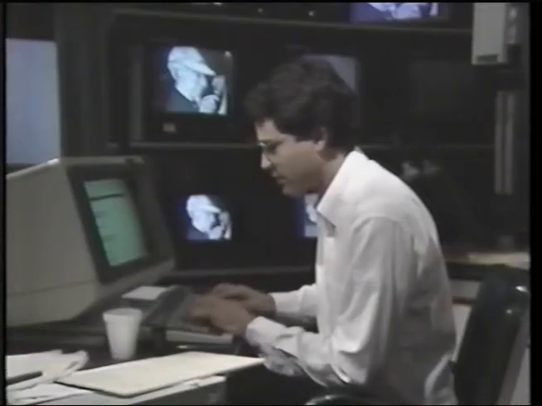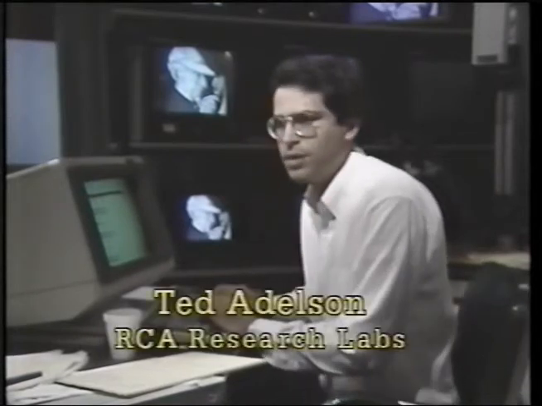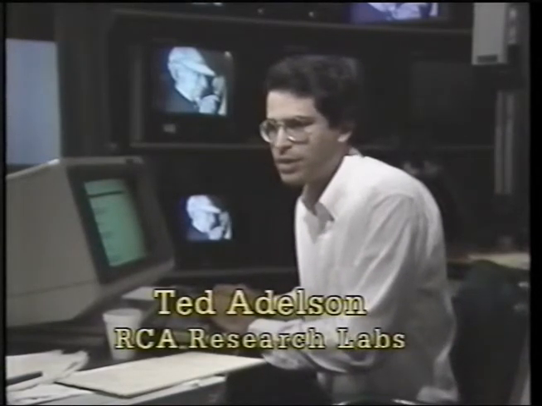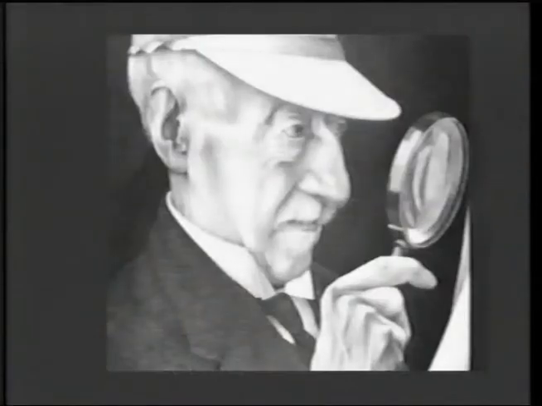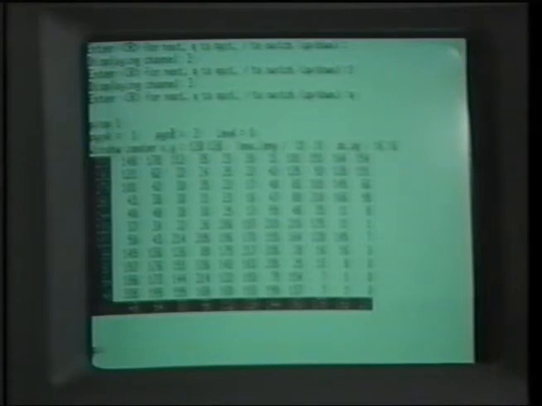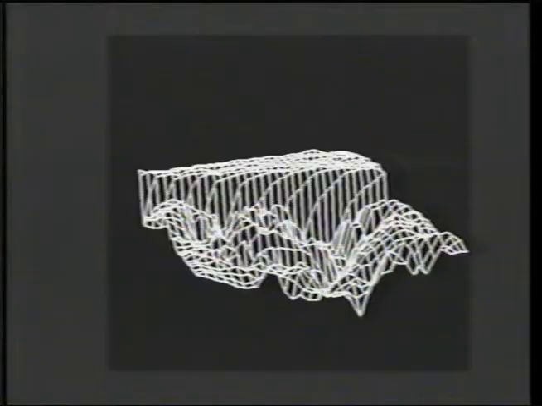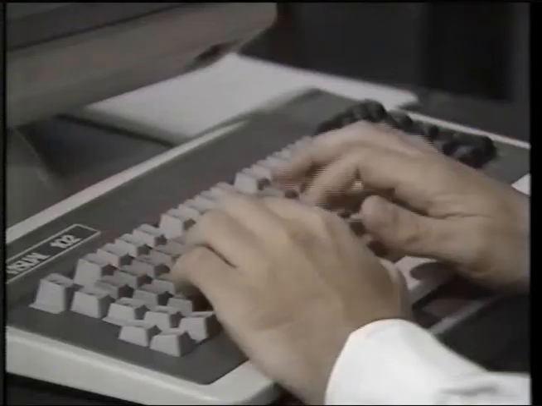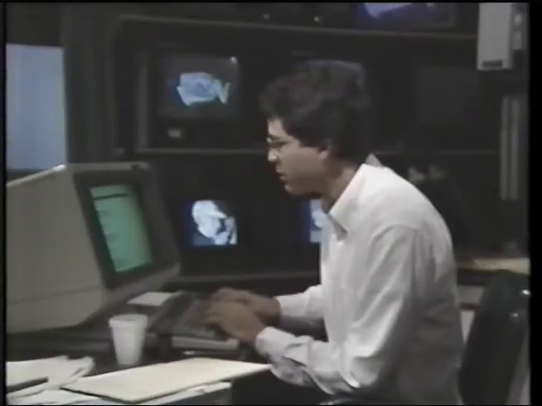The process begins with analog to digital conversion. We can measure the brightness of individual points in an image using a television camera. By zooming in, we can see these individual points called pixels or picture elements. The computer assigns a numerical value to each pixel based on its brightness, and together they're stored as a square array of numbers. This surface is a graphical representation of the numerical values that are stored in the computer. Higher points on the surface correspond to larger numbers, which correspond to the brighter points in the image. Converting the picture to numbers is part of most imaging systems.